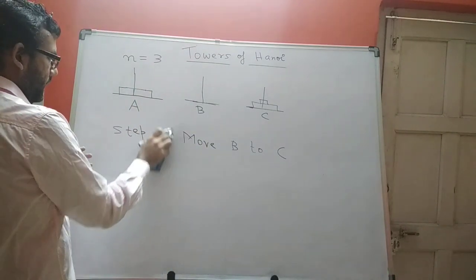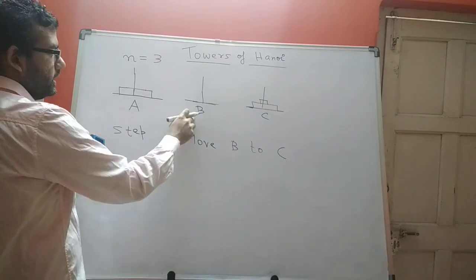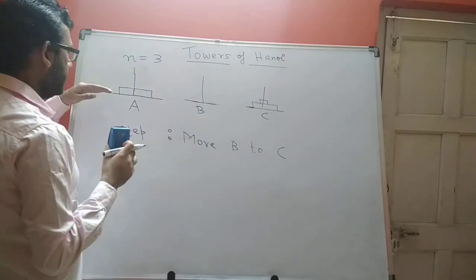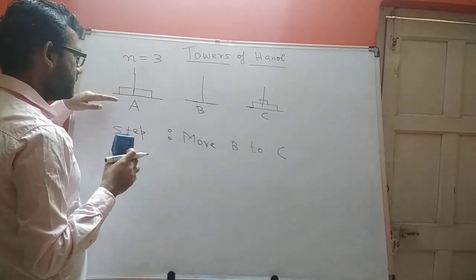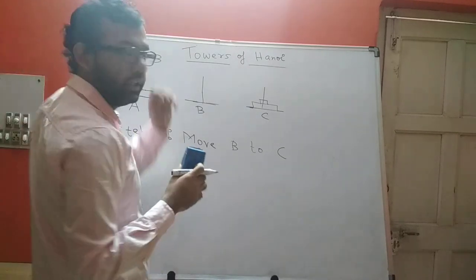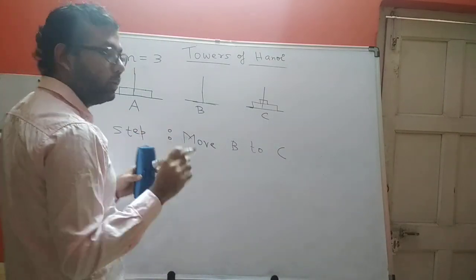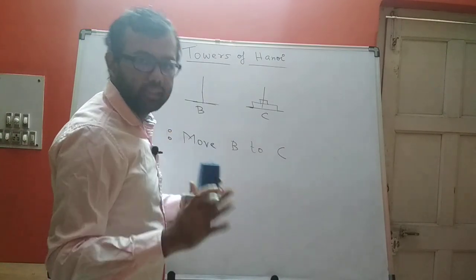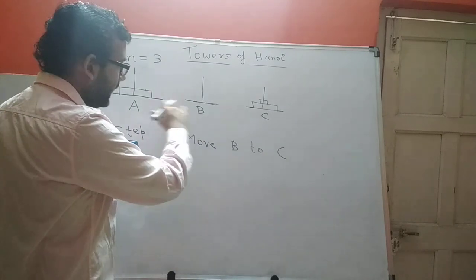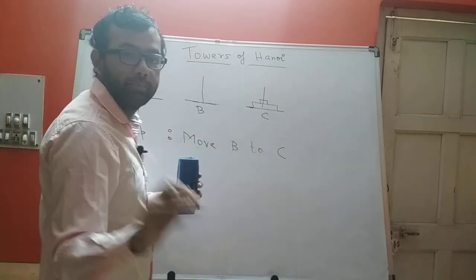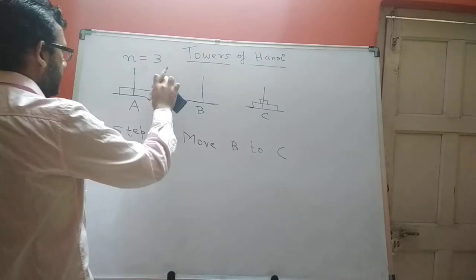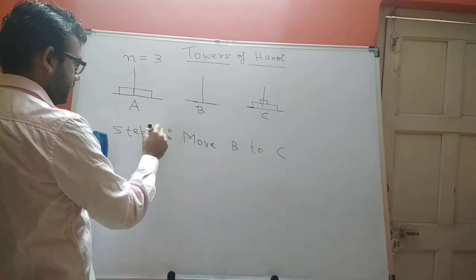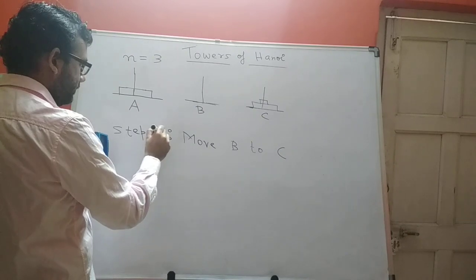Now, in step 4, peg B is right now empty. So, at this point, I can take the largest disk which is on peg A and transfer it to peg B. That would mean my major problem of taking the largest disk and placing it right at the bottom of peg B has been solved. So, I'll take the largest disk. This will be step 4.